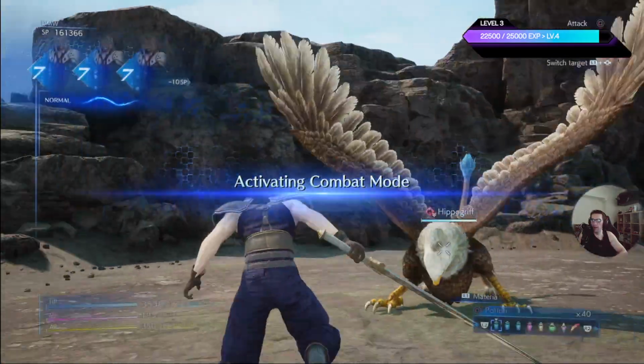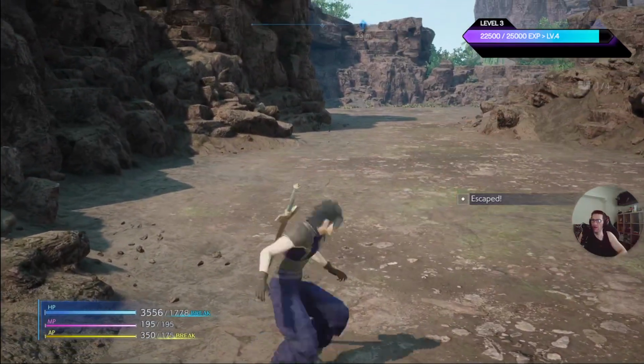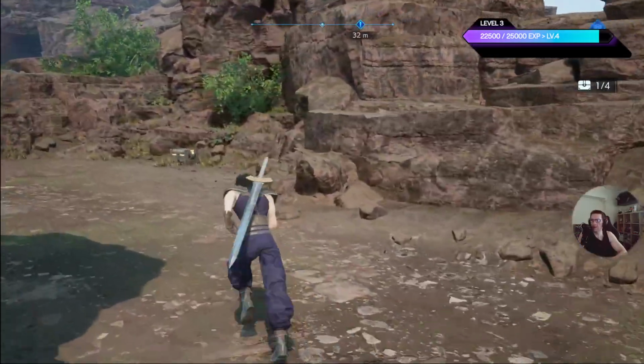Ancient treasure, guys. It's probably behind me. The ancient treasure is always at the beginning of... Ah, see? Activating combat mode. Oh my god, it's a fucking griffin. It's a griffin. The griffin is a normal enemy in this area, guys.